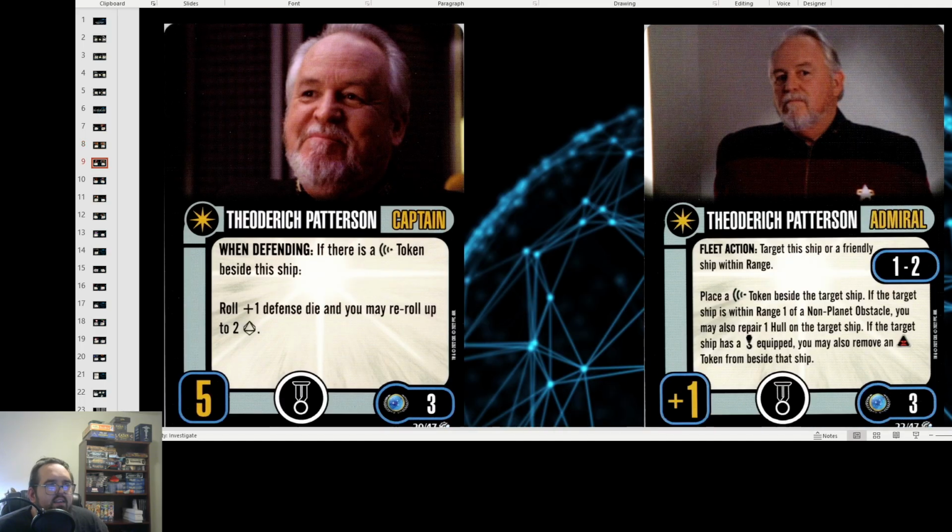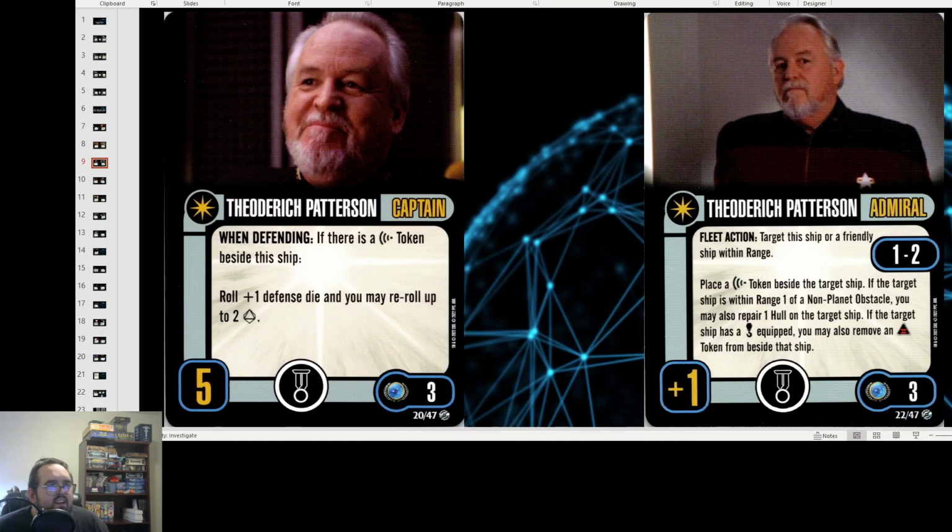Okay, our next admiral, Theodorich Patterson. Again, probably mispronouncing Theodorich, but I'm going with it. Say it with confidence and they'll believe you. Right. That's what we're going with. He is a 5 skill captain with a talent slot for 3 points. When defending, if there's a scan token beside the ship, roll +1 defense die, and you may re-roll up to 2 blanks.